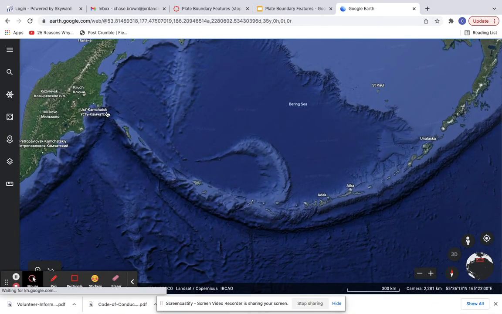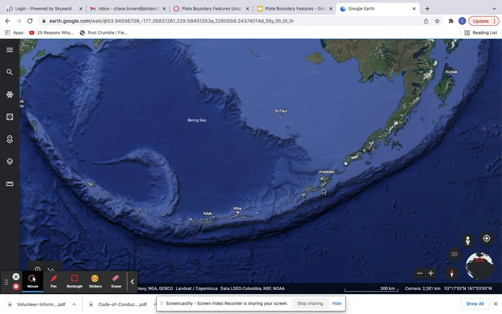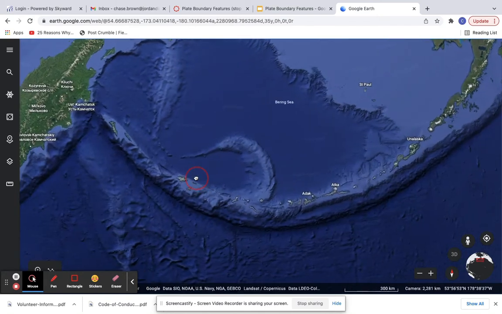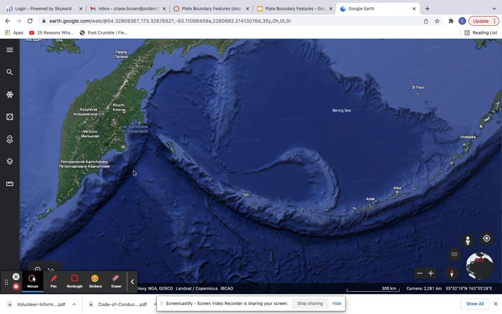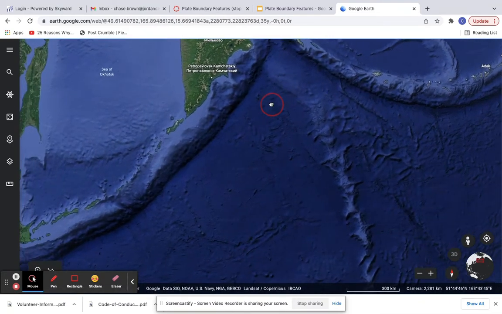And look how neatly they follow this ridge line. Look how neatly they follow this plate line. It's exact because they're created by the edge of the plate. So really, these islands are on their way all the way over to Russia. Like I said, this plate is kind of moving up into the left, or northwest, I should say.